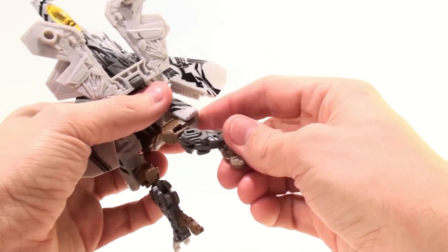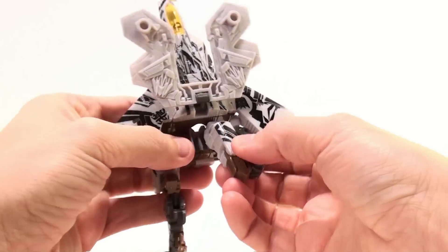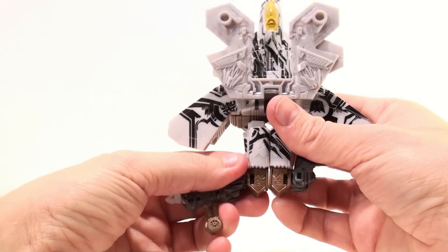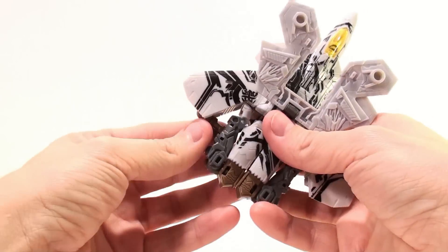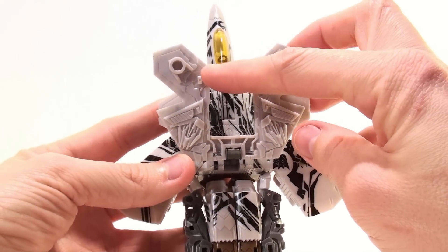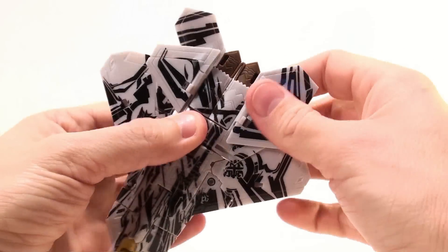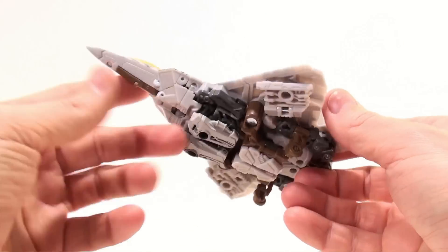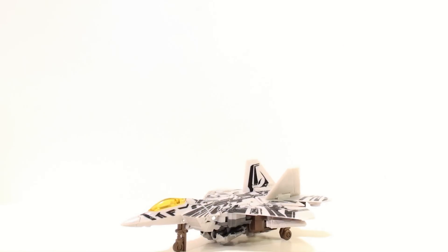Fold the legs in, fold out the toes, fold it back. Keep the tattoos on top, line things up, fold out the toe, rotate that up and around. Then fold back the landing gear. There are two little tabs that, when you accordion the joint properly, tab together. Fold out the smaller wings, reach down and fold out the front landing gear, and here you have Starscream back in his vehicle mode.